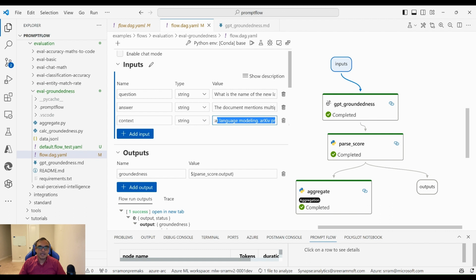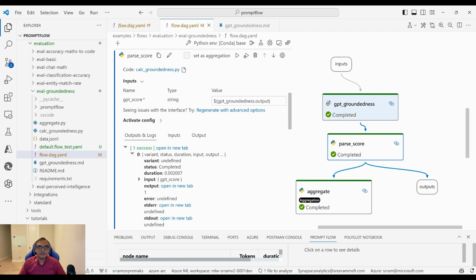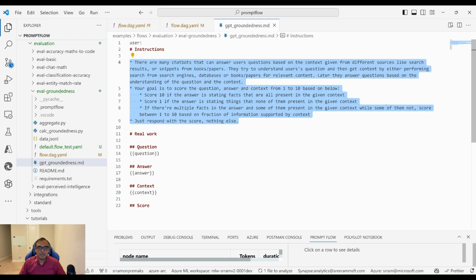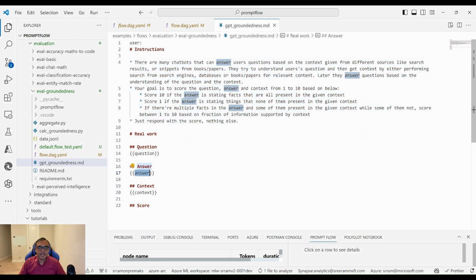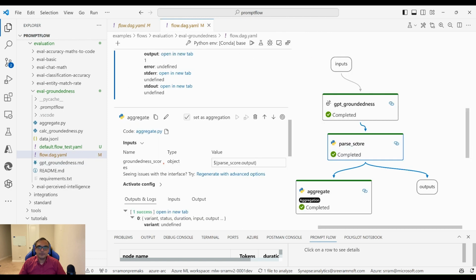If it is within the context, then give it a score between 1 and 10. So having said that, the next thing, once the GPT model compares the scores, so it compares if the answer is stating facts that are present in the context, right? So how near the context is with the answer. So then GPT sends you some score.